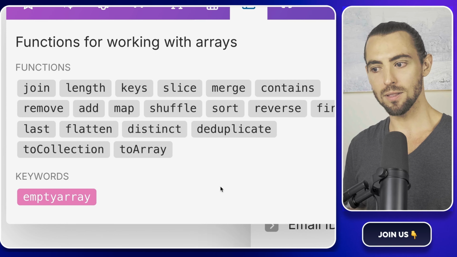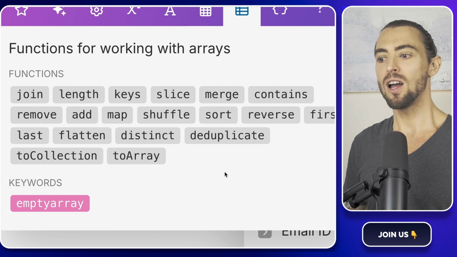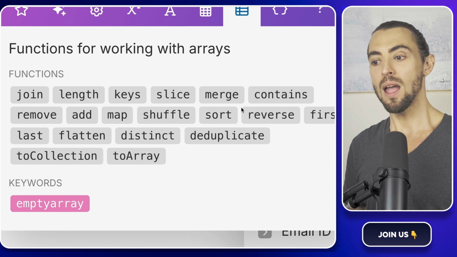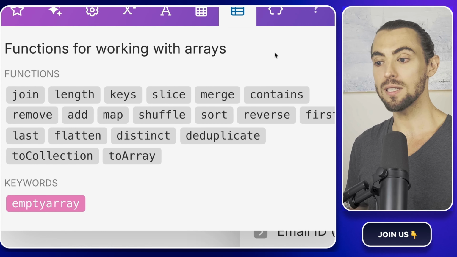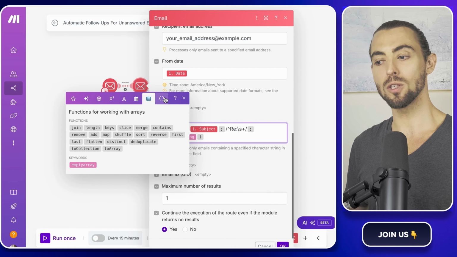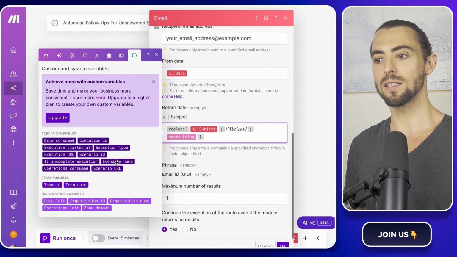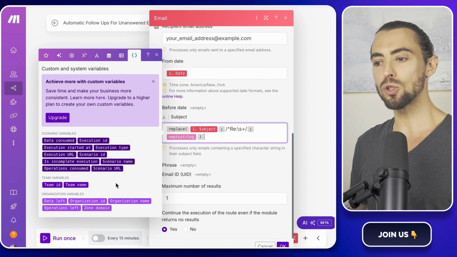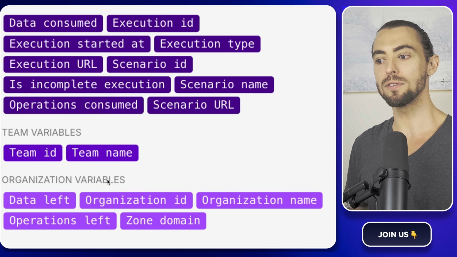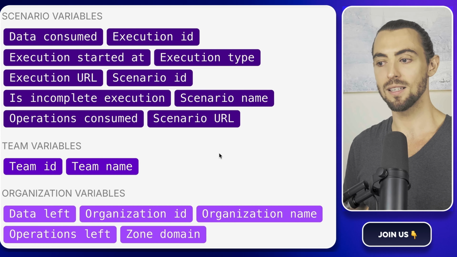For list-based data, array functions come in handy. Imagine you have a list of services a customer selected, and you need to check if premium support is one of them. The contains function does just that, helping you ensure the workflow only moves forward if certain types of items are on the list.